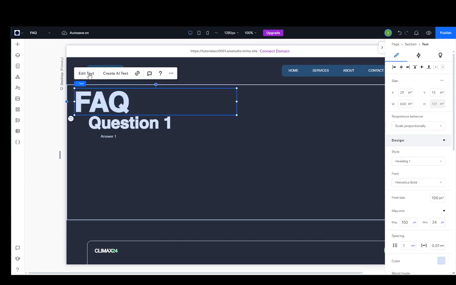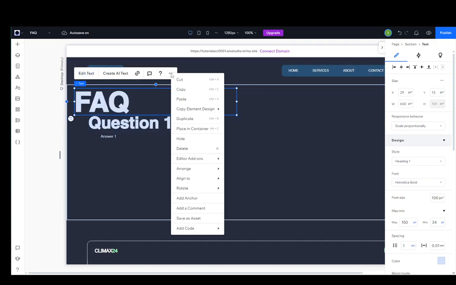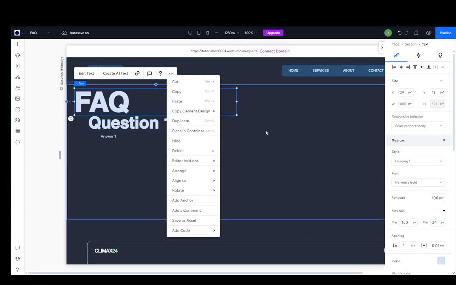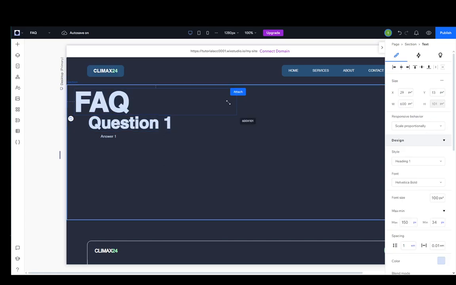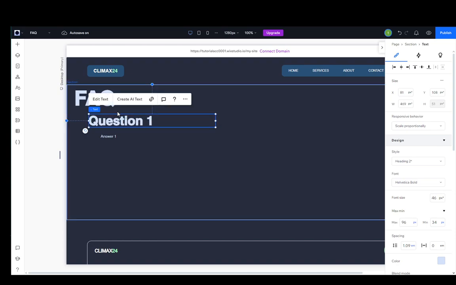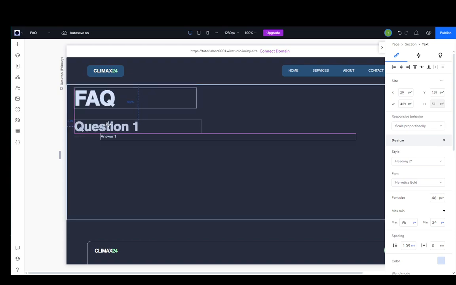I would recommend that you edit the text, or rather edit the font size for the text, just so that it doesn't look this large. If I zoom it down, it does change the font size, so you can do that. And let me do it for this, just resize it, and now it looks a bit more respectable, I would say. And yeah, that is pretty much all you need to do.